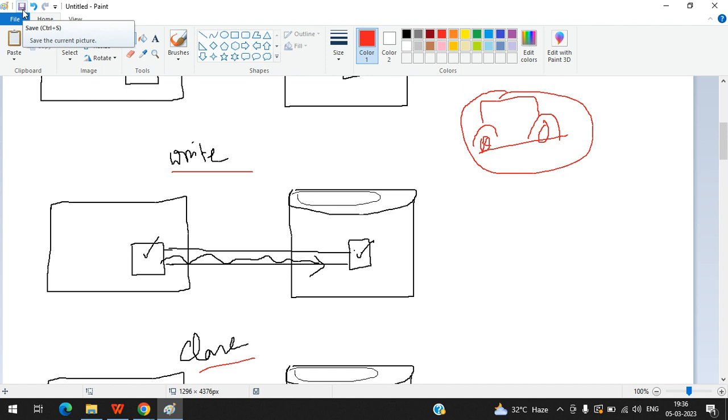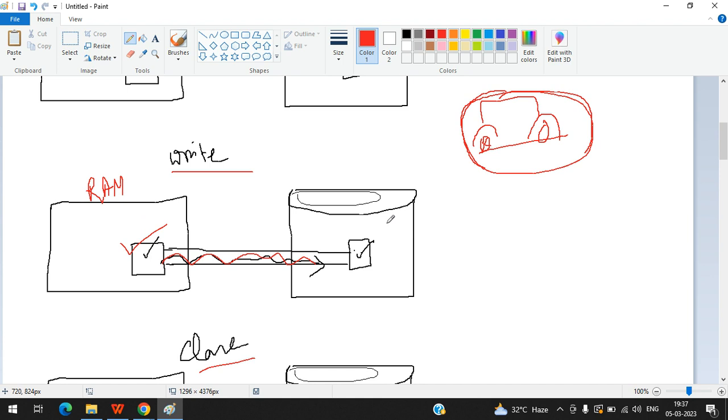When I click on this button, whatever data I have painted here starts flowing in this direction. When I am drawing, I am actually drawing on RAM, the primary memory. It is not sent to the hard disk, and if we do not send it to the hard disk, the data will not be stored permanently.